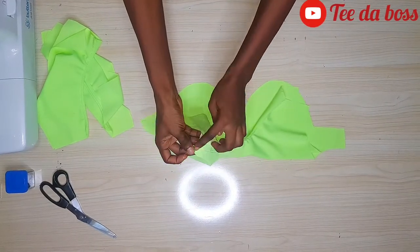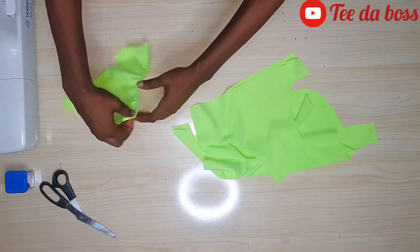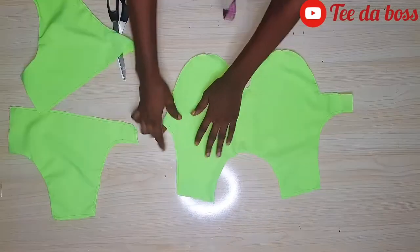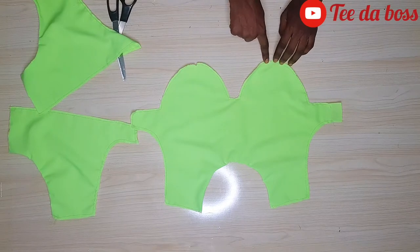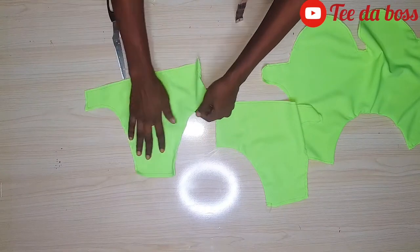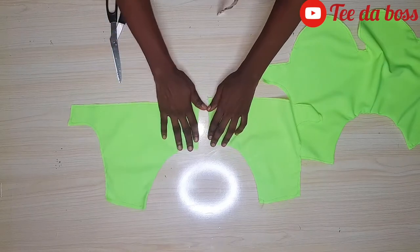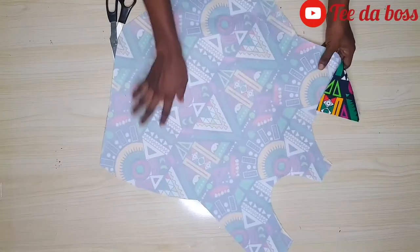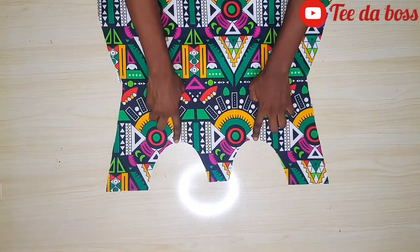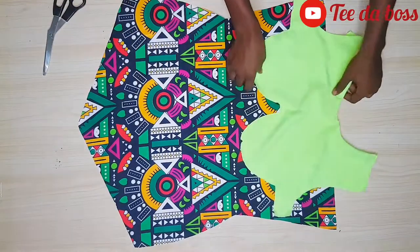After stitching along the neckline, I gave it a top stitch on the lining parts. Just choose which side you want to be the lining and which will serve as the main fabric. I closed up all those edges around. I also marked out the midpoint of the cup area, did the same for the back pattern, and this is what it looked like. Next I worked on the Ankara part — I ironed interfacing onto it to make the fabric more stable and marked the midpoint.